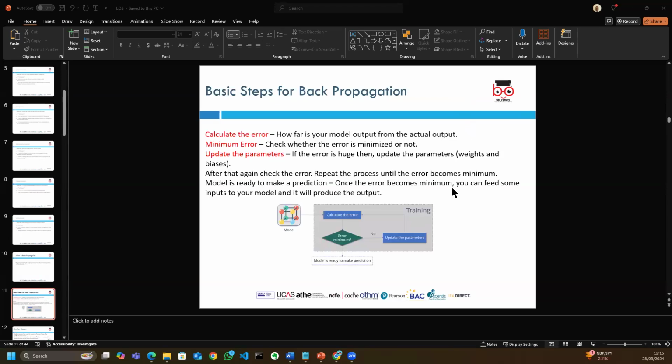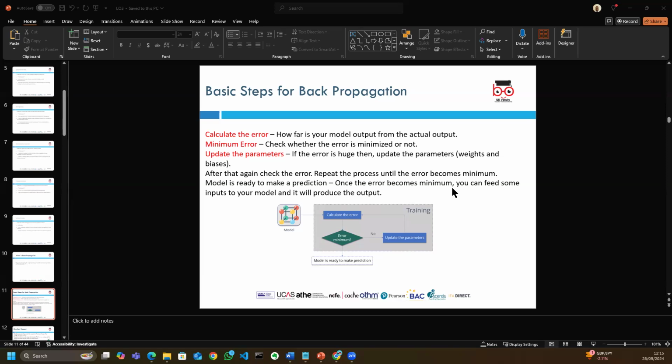Some basic steps of backpropagation. Basically, we calculate the error, where we are trying to minimize the error that we have, that is, how far our model output is from the actual output. After calculating our error, we check whether the error is minimized or not. If the error is large, we have to update the parameters, such as our weights and our biases.